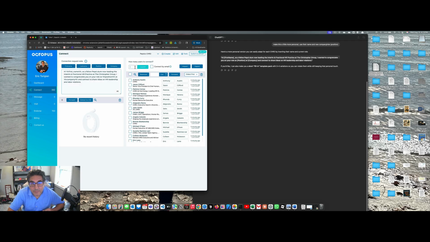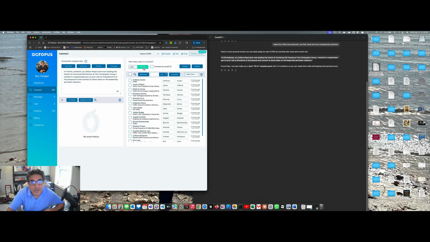I come to this box here. Always make sure you're on the right campaign. I'm going to say 400 because I know there's 400 in there, and I'm going to click on launch. Now, before I click launch, I'm going to come up here and close my LinkedIn window. I have no other LinkedIn windows open.